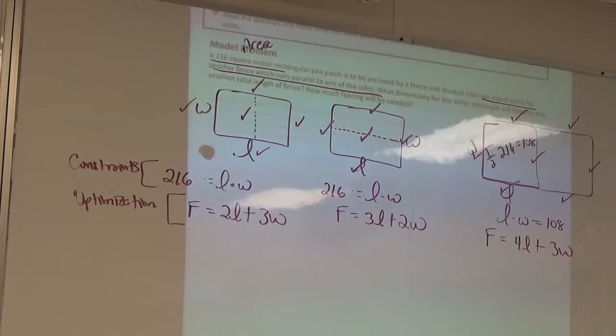What's the optimization? I should have said all that. So the optimization, or the objective function, is what you're trying to make as big as possible. That's the thing you're trying to maximize. And that's why you always need a constraint. The equation itself is the constraint. But we normally put it equal.